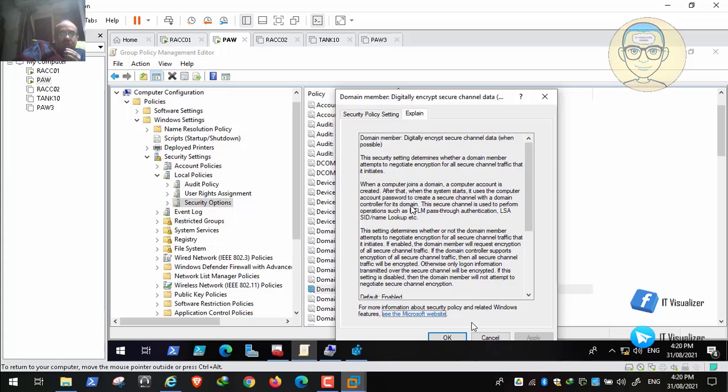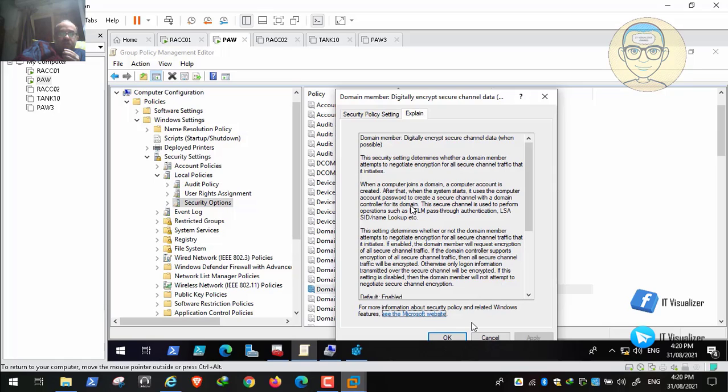So he's saying that when a computer joins the domain, there are two things. You have a user account on the domain, and you have a computer account. This computer account is used to initialize a connection between the client and the domain controller. Okay, and this connection between the client and domain controller is secured, and the passwords are encrypted.